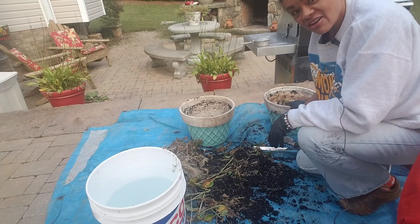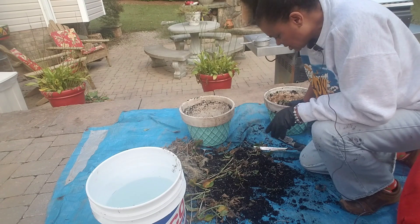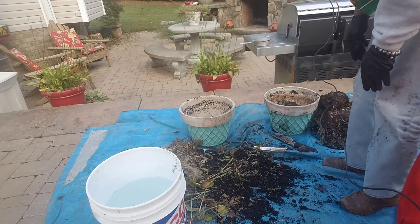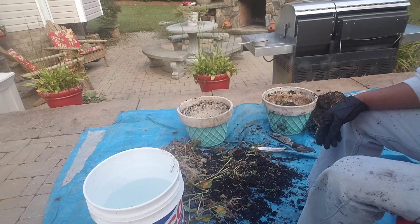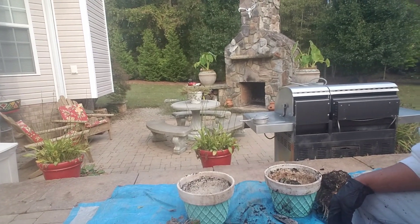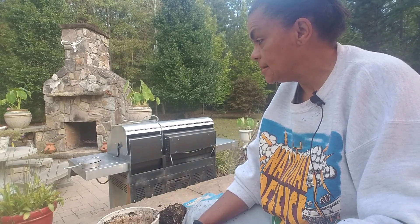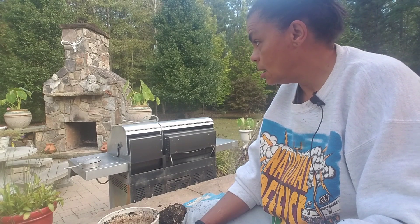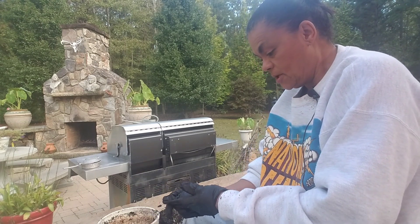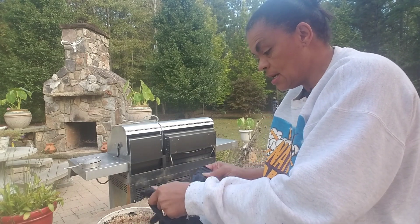So this is what I'm going to be doing — setting the ones over here to the side that we're going to plant. So I've got five. I have six more to go. I'm not going to let you watch me do six more. I'm going to look around and see which other hostas might be root bound in the pot and get them out. And then when I get ready to take them over to the holes, I'll bring you back.